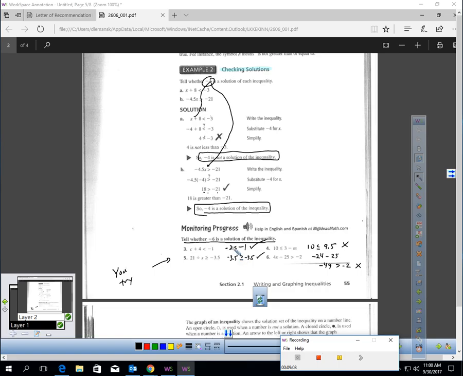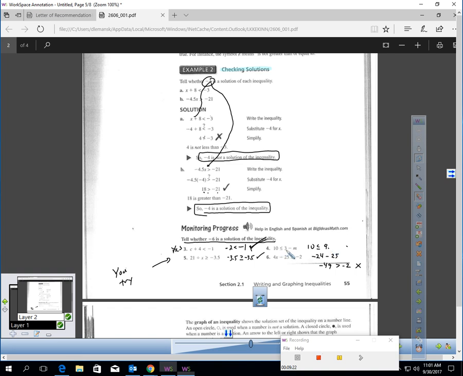Okay, we're back. For question 3, I plugged a negative 6 in for c. Negative 6 plus 4 is negative 2, and the question is, is negative 2 less than negative 1? And yeah, it is. So that's true. I put a little check mark here. This would be true. It is a solution. Yes. Okay. Number 4. If I plug in negative 6 for m, oops, I see I screwed up there, negative 6.